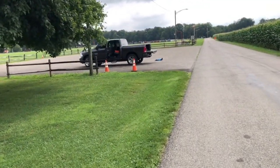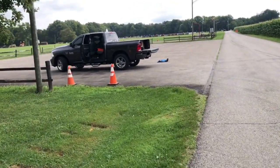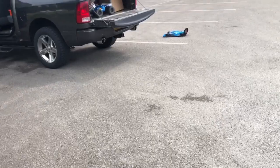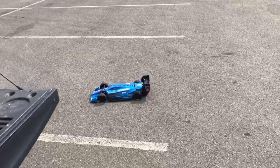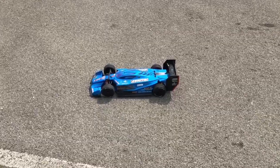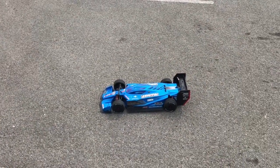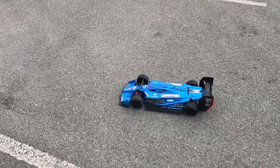All right, guys. Well, yeah, she shut down, I think, over temp, because it kicked back on once I started pushing it back this direction, and she's got warm. It's not a lot of sun out today, but it is up in the mid 90s, and it is humid as all get out. So it's a pretty warm day. I know it was getting hot, and I was out there just running it around for a while before actually getting on a speed run, and that's what happened. I hit 106 on that last run. I'll post up the screenshot here. So we hit 112 and 106, and there were no crashes. So I'd call this a successful day.